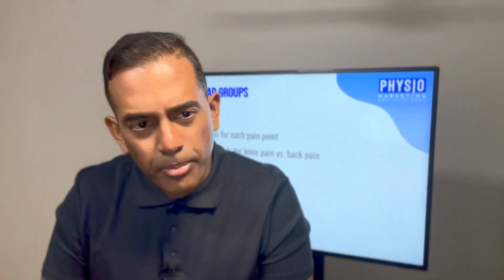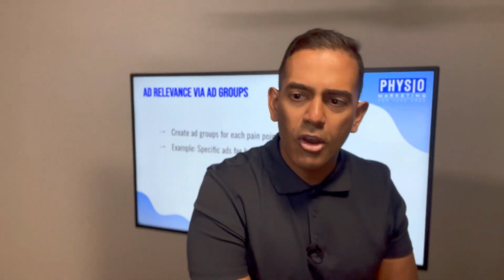So you have a look at, for example, lower back pain, which is one area that you really want to nail. So you create an ad group for that. An ad group. So you have the two ads that are running for lower back pain for that particular query. Then you have a landing page for that as well. And you do this for knee pain, for post-surgical pain, for post-pregnancy physio, Pilates, whatever. You break down everything into themes and different types of services and or body pains.